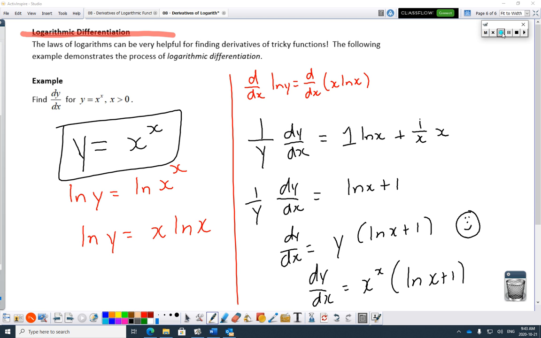Hey, you got a question on this? Yeah. Something like that, where you got to use logarithmic differentiation. It's worse than that. It's not just that you have to use logarithmic differentiation. You have to be able to recognize it's time for it. Variable to a variable, you're like, ln. Yeah? Okay.